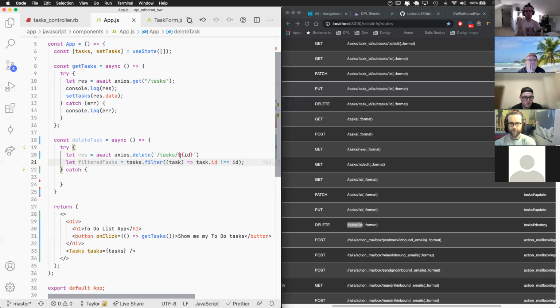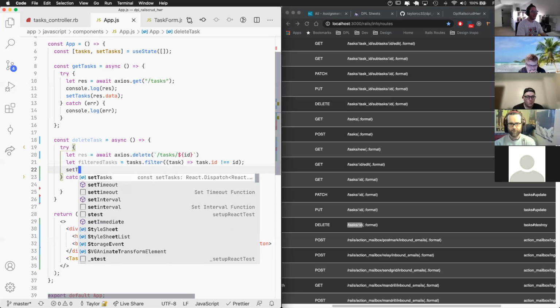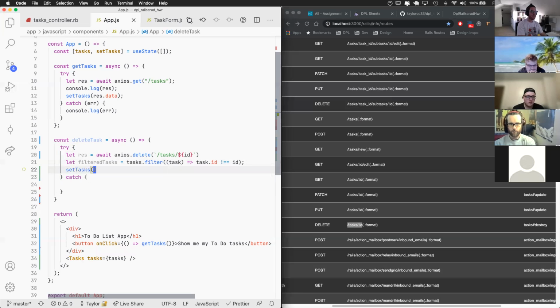In other words, we're pulling out the task that we deleted and leaving all of the other ones inside. The way that we set that inside of our task is we run setTask and set it to those tasks, which are living inside of this variable.